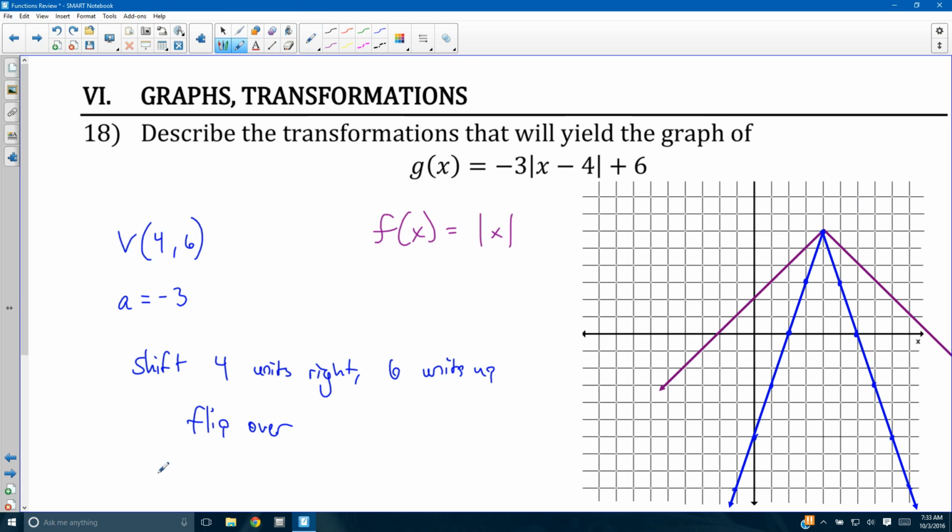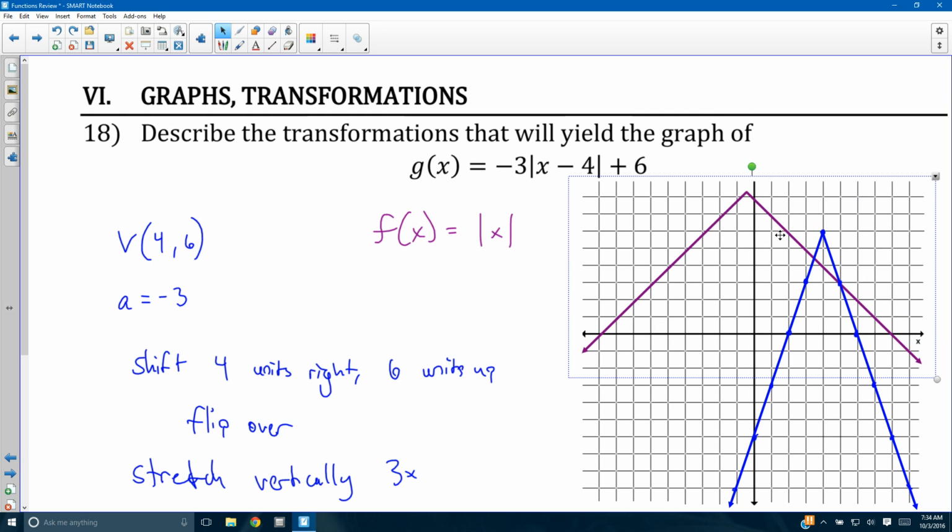And then we stretch it. Stretch vertically 3 times. So you see how these points go over 1, down 1. This goes over 1, down 3. Over 2, down 2. Over 2, down 6. So we got to stretch this vertically 3 times larger than the other guy here. Now, I can't really do that apparently, so forgive that. But anyway, it stretches, it changes more to that one. It morphs into that. There. So those are the 3 things that you should describe there with those 3 transformations given this exact one. So taking this parent graph, that's what you do. Take an absolute value graph and do those to it.